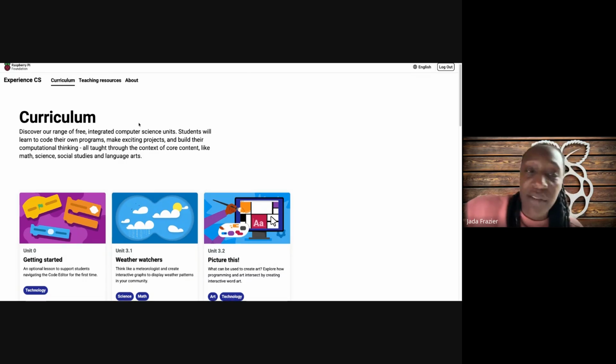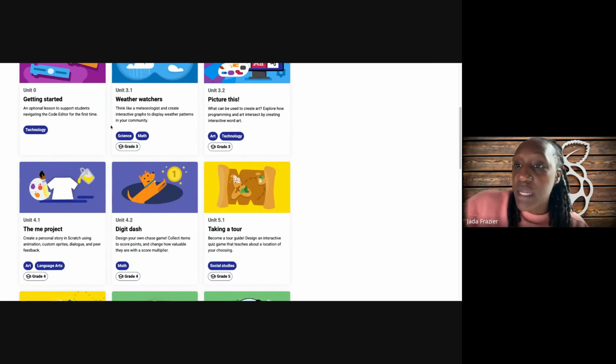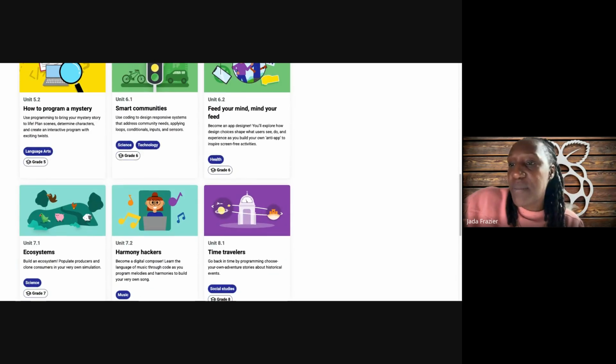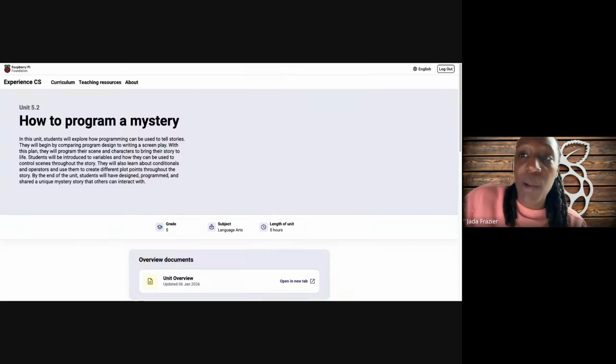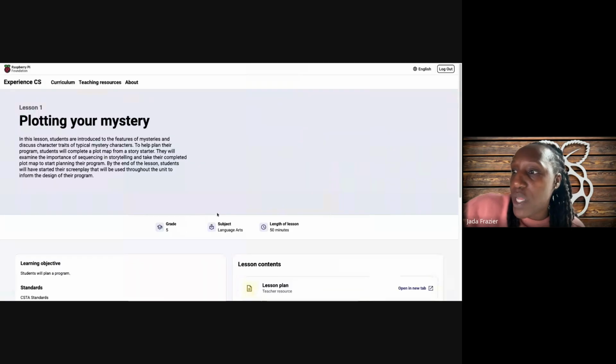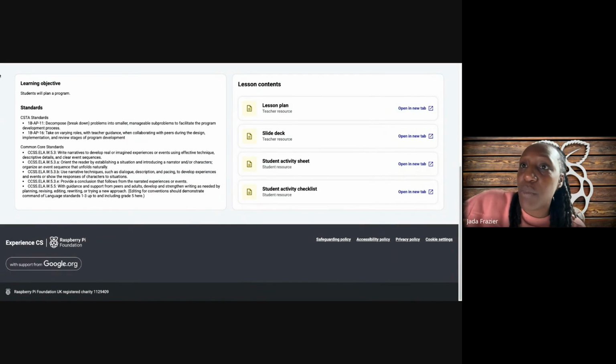All right, so I'm going to go back to my code editor, actually to the curriculum page, caught myself there, because this is where I want to go to assign projects. So make a note of that. When you're ready to assign projects, this happens from the curriculum page and not from within that code editor web page. So I've set up all of my classes, I've got my students in, and now I'm ready to assign them their first project. So let's go to, I'll just choose how to program a mystery for my 5th graders. And I want to jump in with this first, let's go back here.